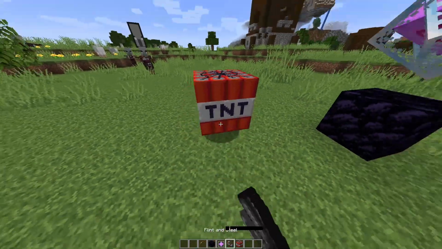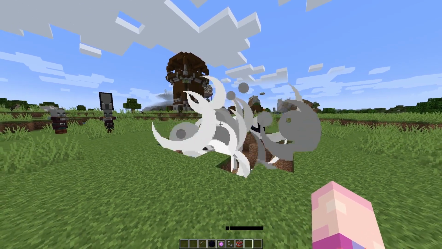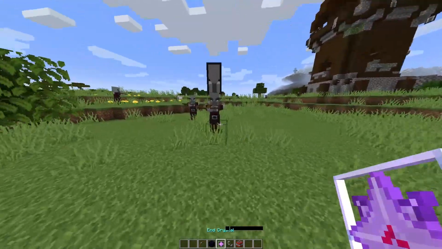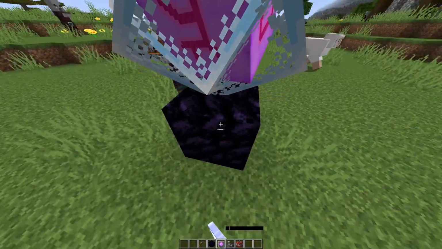The kills will still add up to your statistics though, and it'll still count as you killing them, but what's the fun in that? You can blow people up and no one can give a damn because you can still use TNT, which is absolutely brilliant.